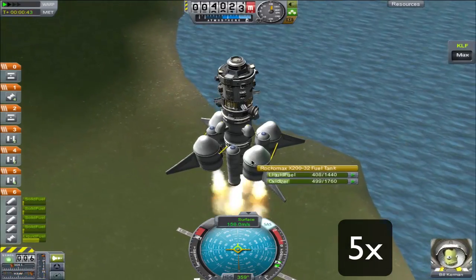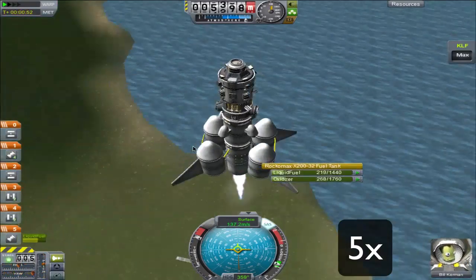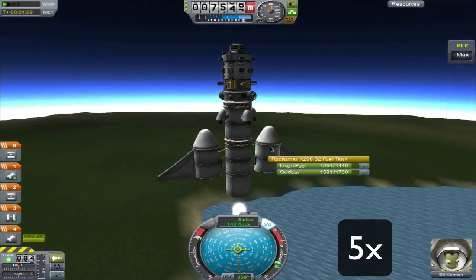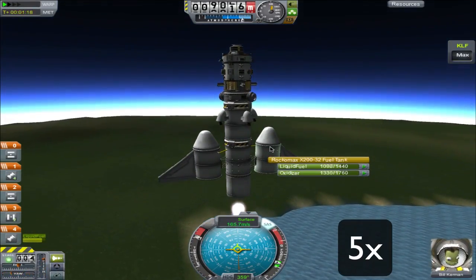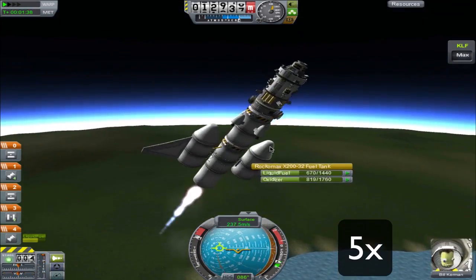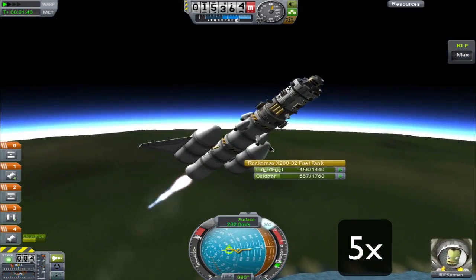And today we are making a space station. And we'll just be adding two parts to the space station because this is my first time trying to rendezvous and dock two points in space. And I actually think it went pretty well. Let's just watch the video.